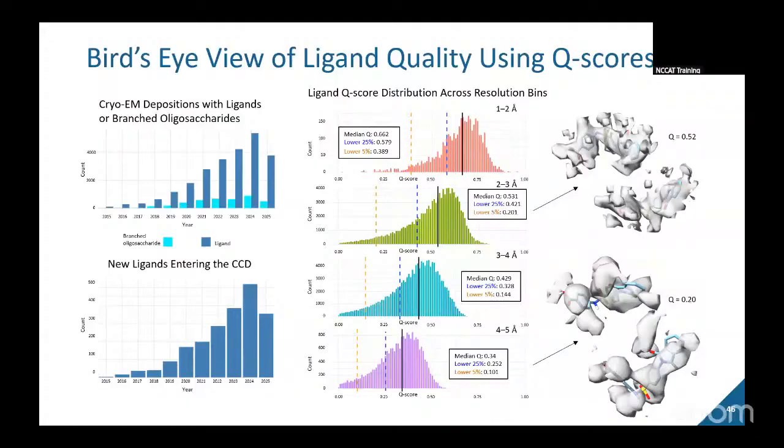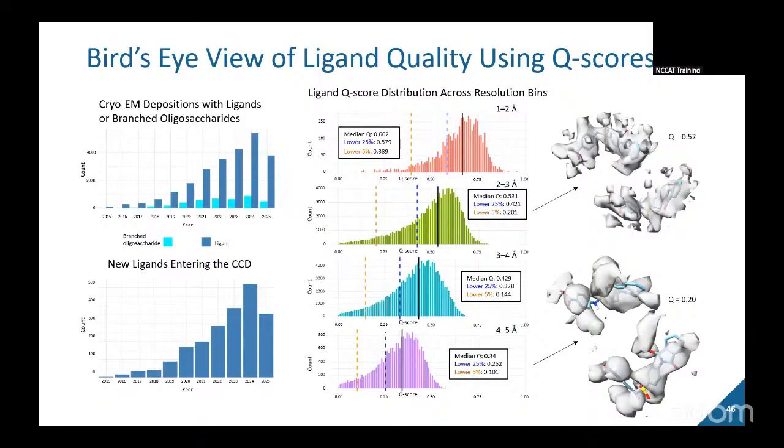For this, to make it a little bit more concrete, I wanted to add these are the ligands from the previous slide. This is where I reprocessed the data, and you can see that the ligand Q score is very close to the median score. So 0.52, versus 0.53 for its resolution bin. And then this is the poorly fit ligand from the original map, and it's in the bottom quartile. Together this shows cryo-EM has a lot of potential.